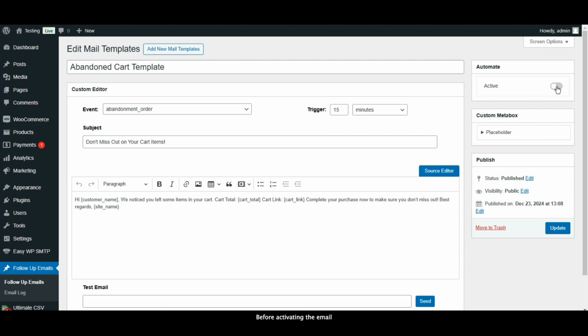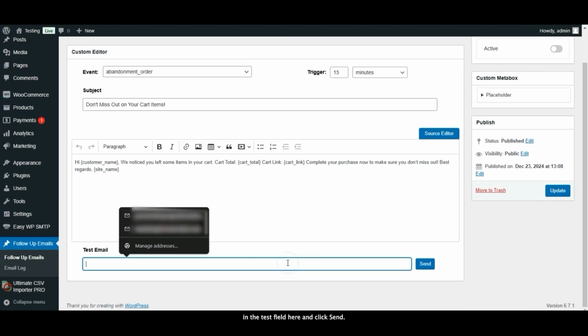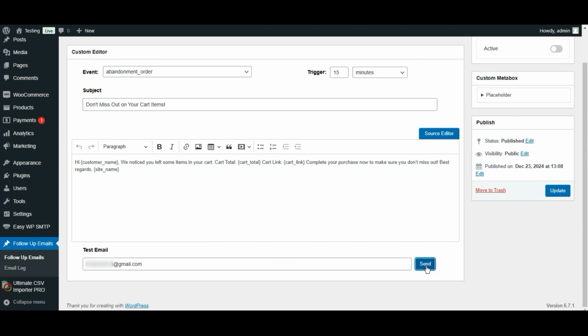Before activating the email template, it's always a good idea to test it. Simply enter your desired email address in the test field here and click Send. You'll see a test email sent successfully confirmation message.